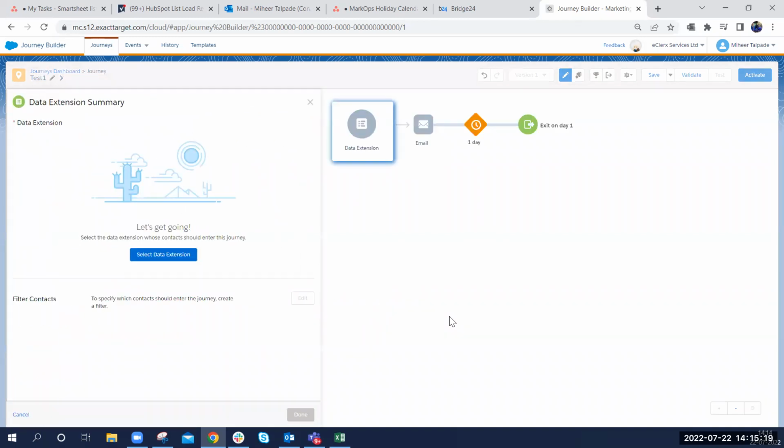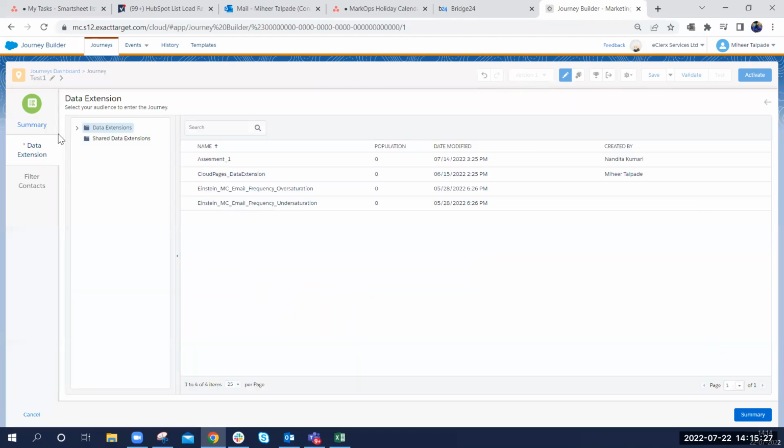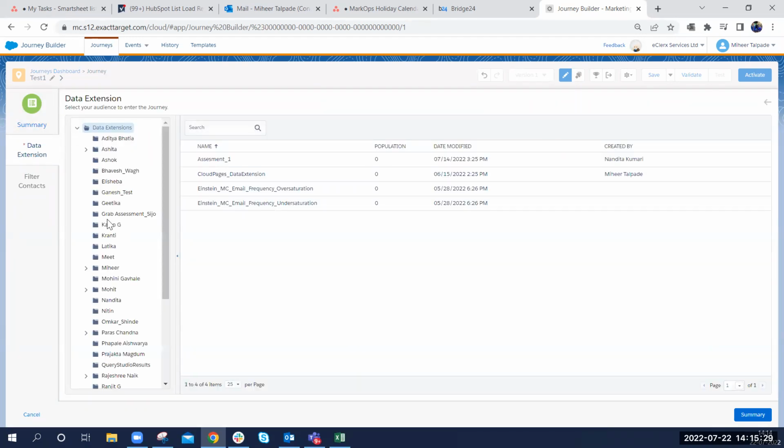Now here's your data extension. So I need to obviously select a data extension, a sending data extension. So click on that. Locate your relevant data extension. So let me locate something which I've used. Now all the data extensions which will be displayed will be only sending data extensions.